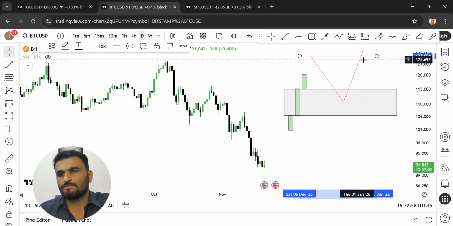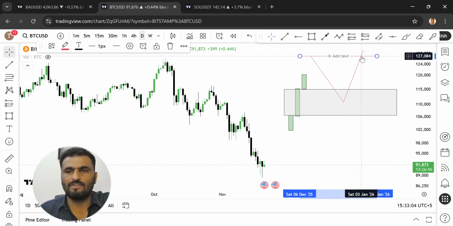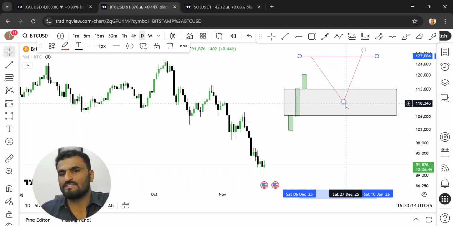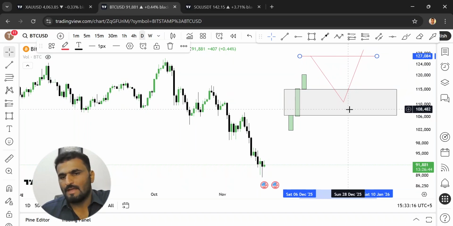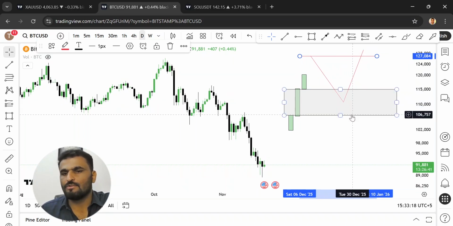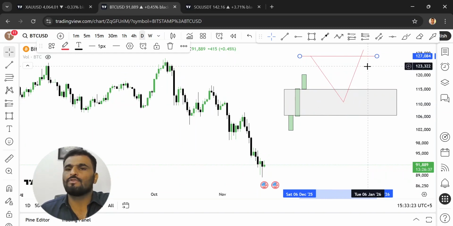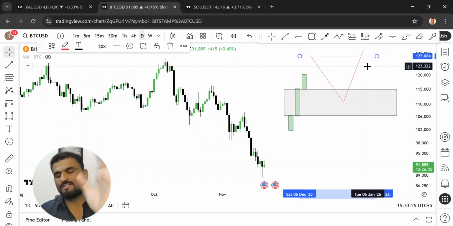And if you don't want to put your TP, because this is our first TP, this is our first target where the market will go, and the market can reverse from here, so you have to put your first TP here. And if you want to extend your trade, there is only one simple thing that will happen. For example, if here is your trade and you have put your stop loss here, you can just move your stop loss to the break-even level, and then you can leave this trade.